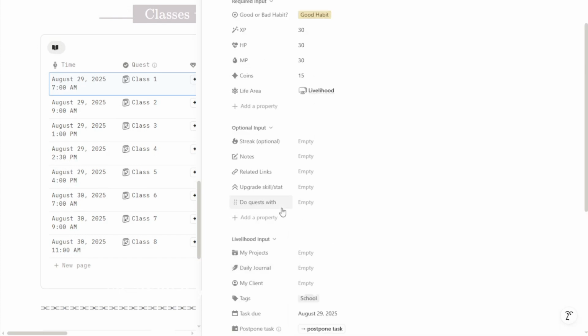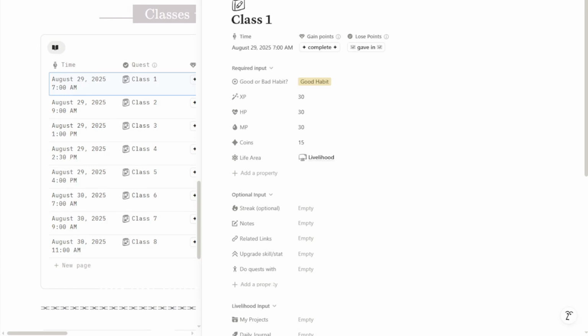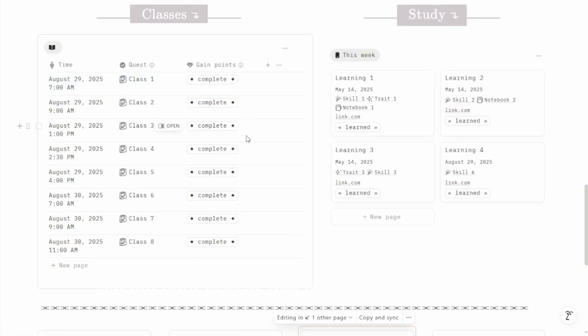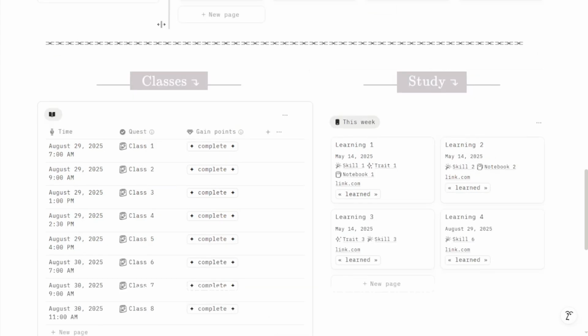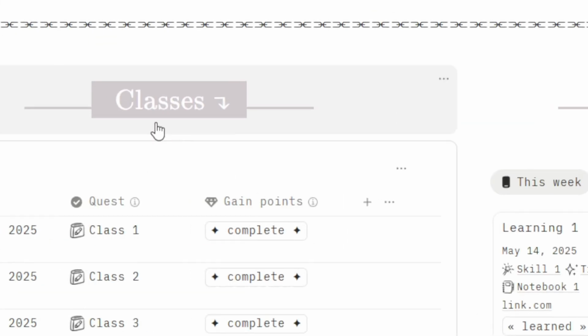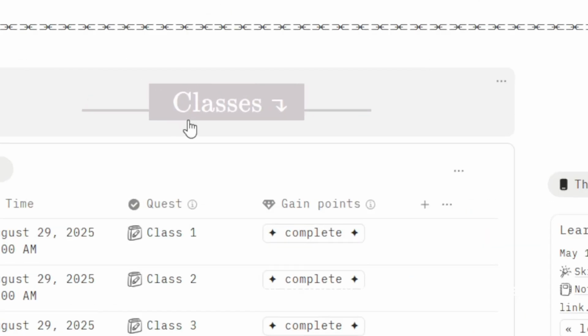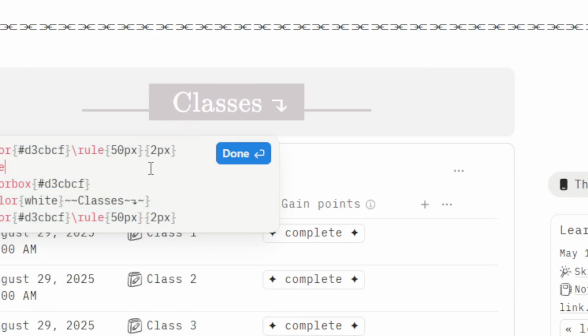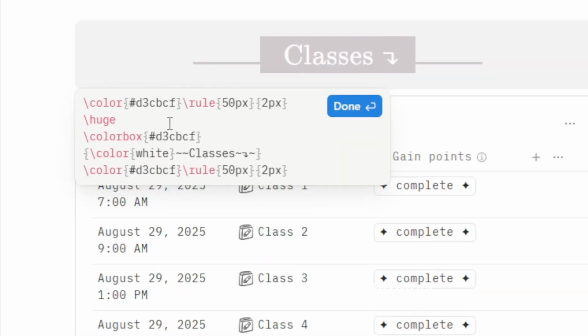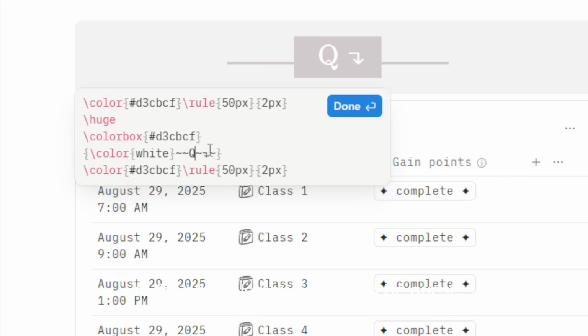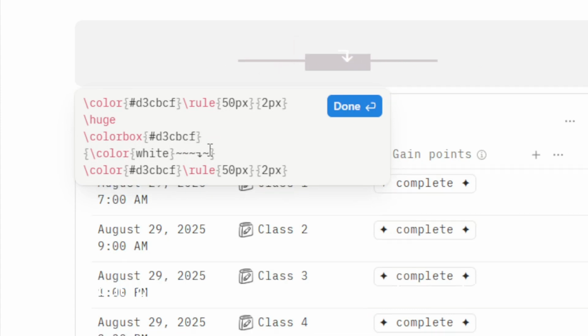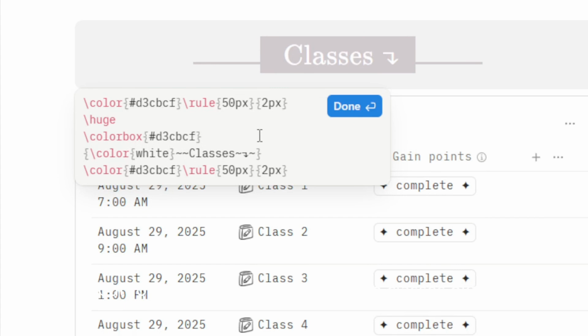Okay, so again, if you want this to just be your quest and not your classes, feel free to change this one. You can even change this one actually. This is not an image, okay? So let me zoom in on that properly. This is not an image. This is a text formula, a style formula, if you will. So you can just edit the text right here and it will change it. So for example, you want it to be quests, it can be quests, but for now I'm going to change it to classes. Okay, so just for the sake of this walkthrough.